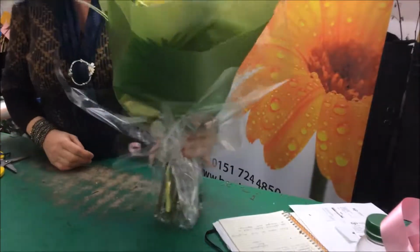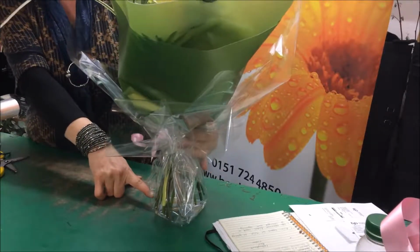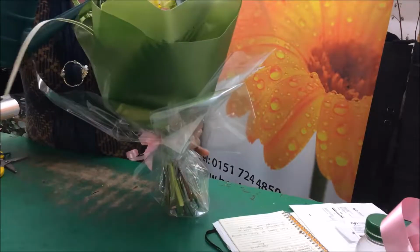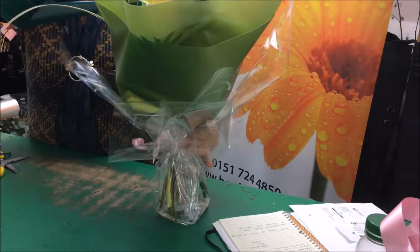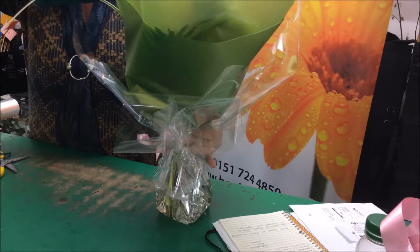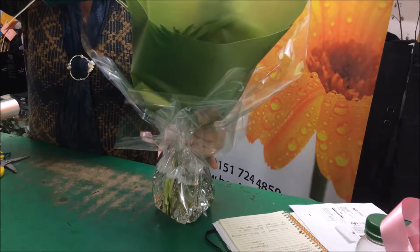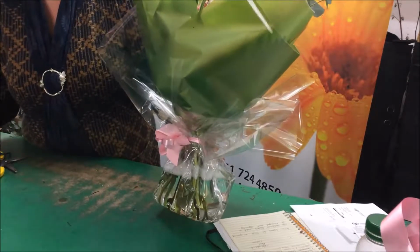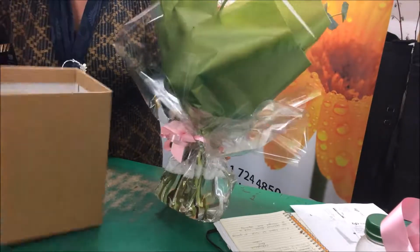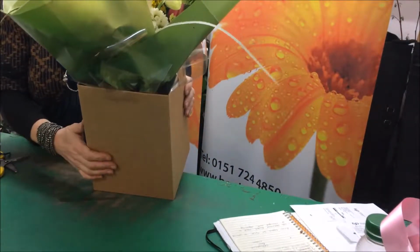Hold your bouquet on the table, arm's length, so you can see in the cellophane where the stems are. And now we're going to place the water in. So you want to angle it so that you can see the water's running down in the middle to fill that bubble. You don't want to overfill it, but you don't want to miss any shorter stems. So approximately there will be good. Okay. Then your box, that one's the back there. And that's it. That's what you're doing today.